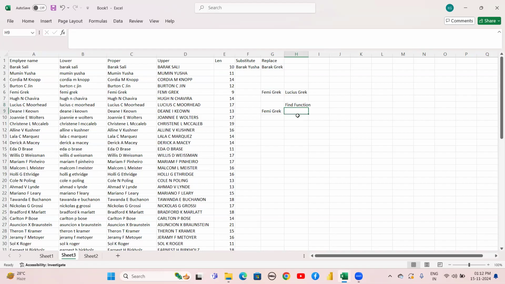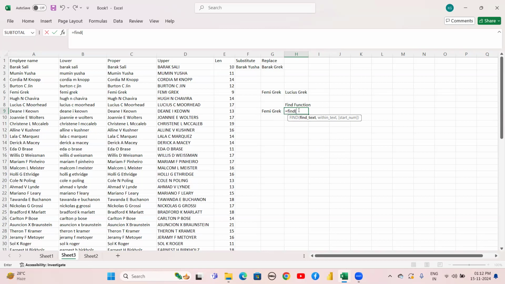For the find function, we will just use find. We want to find the position of the M. Suppose we do not know, and we count manually, the position of the M is 3 here.